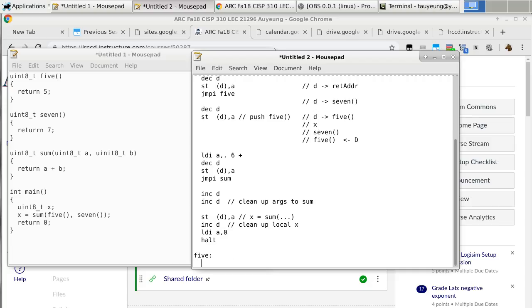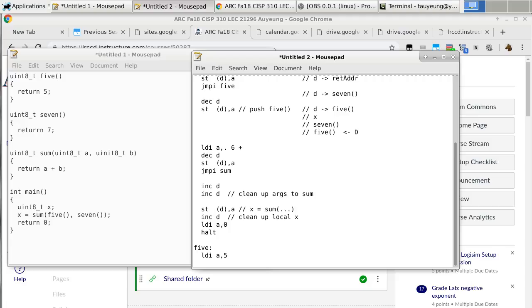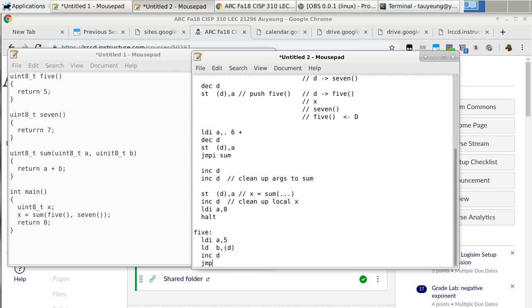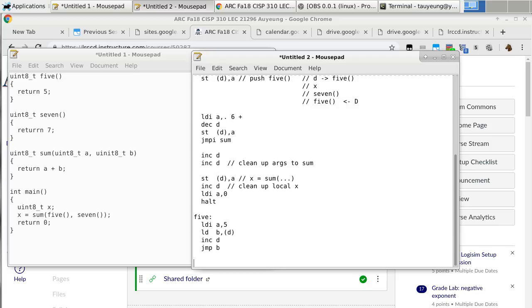5 is easy, okay, because all we do is load the return value 5 into register A, and then we have to go back to the caller. So that's done by LD. You can use register B or C, either one would work. Okay, increment D, JMPB, and then 7 is kind of the same thing.